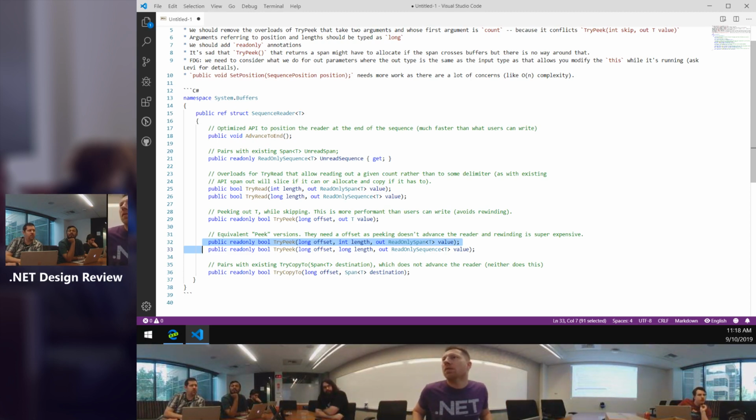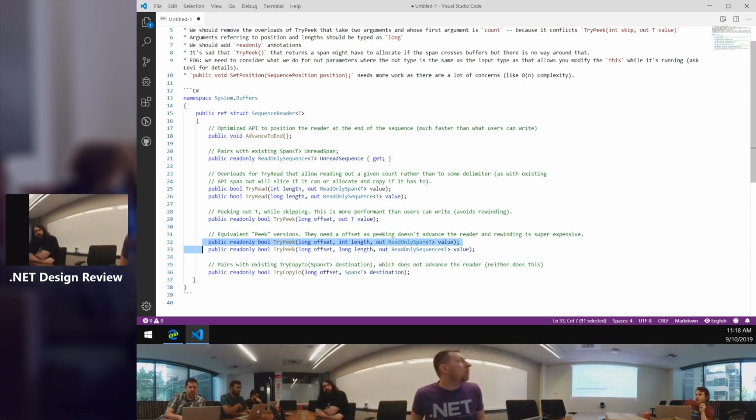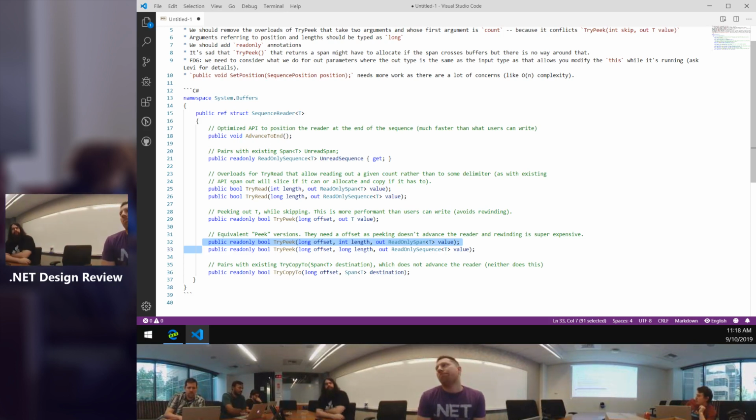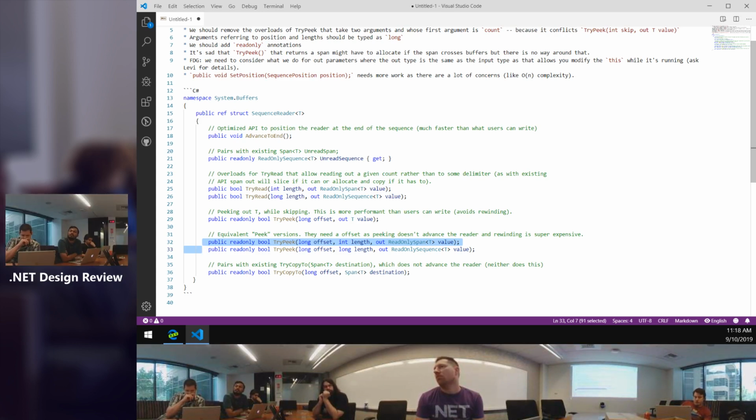Do we have a remaining bytes or something on SequenceReader, correct? Right. Yes. So it's just awkward to write that, as opposed to the parsing loops that people are doing. They're just calling TryPeek or TryRead and things like that over and over and over again until it says it can't get any more.